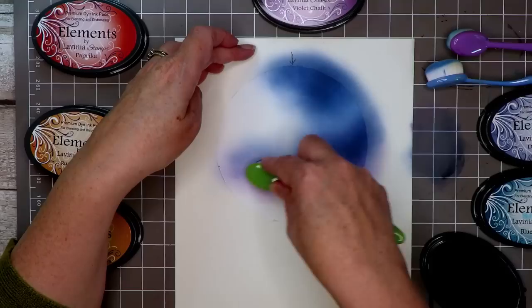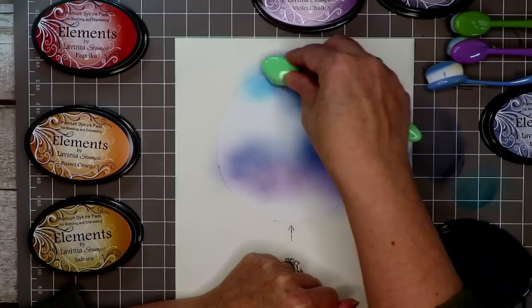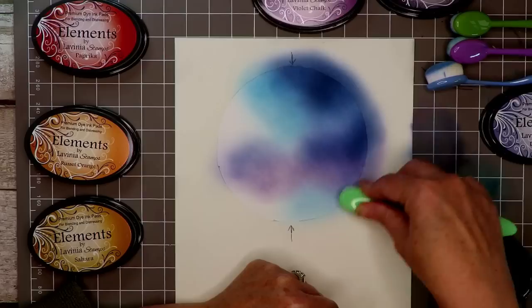In terms of the inside of the circle, I want it to be slightly paler in colour to the blending of the ink on the outside. So that's another reason for using the Elements ink pads for this part, so that it's slightly paler than the colour on the outside.